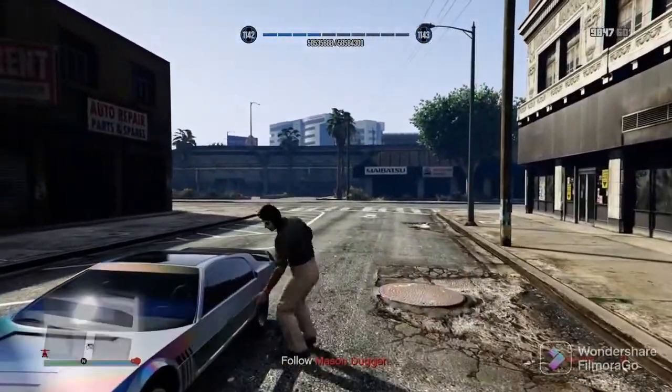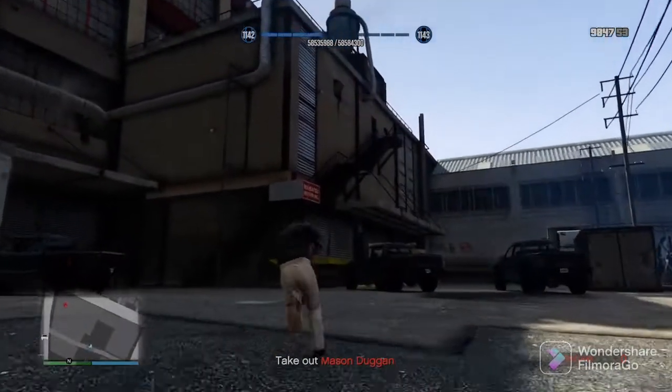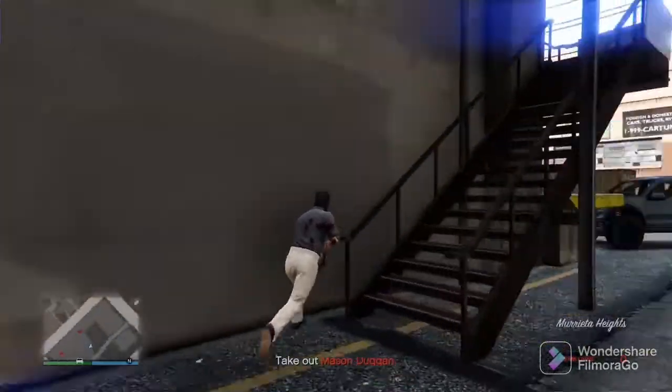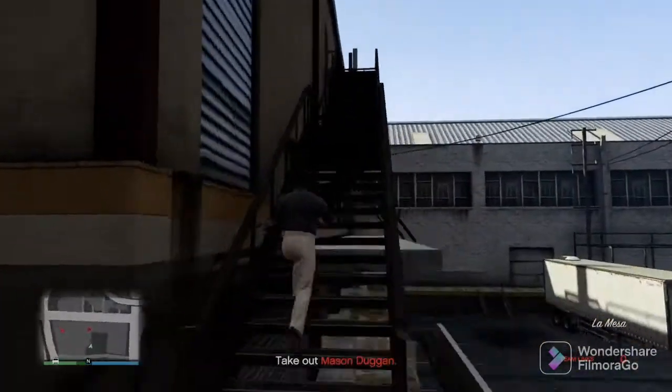Okay, so finally I'm getting back into my Toreador, and I'm going to go over to the location where Mason Duggan is, and you have to go upstairs, up these flights of stairs here, and then through a little doorway. And then there's actually quite a few guys up on the roof, so be careful when you come up here.